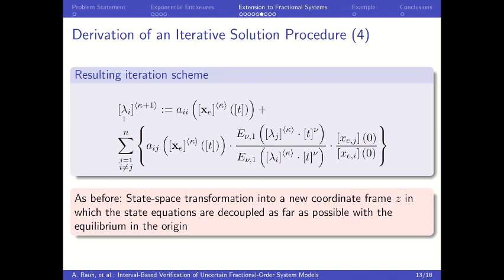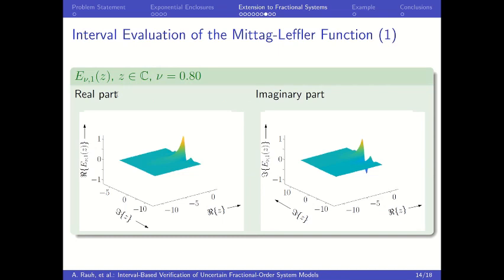Additionally, I want to point out here on this slide that a further simplification of this formula is not as easy as in the case of the integer order scenario. Now let's have a look at a graphical representation of the Mittag-Leffler function, evaluated for a complex-valued argument set and some differentiation order nu equal to 0.8. On the left-hand side, you see the real part, on the right-hand side, the imaginary part of the evaluation of the Mittag-Leffler function. During our presentation, we want to restrict ourselves to a purely real-valued scenario. That means we just have a look at this line here, where the imaginary part turns equal to 0, and we want to exploit certain monotonicity properties of the Mittag-Leffler function in this case.